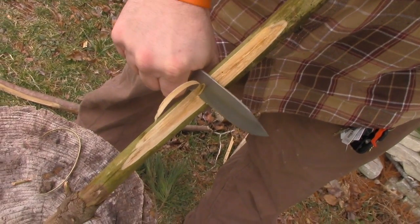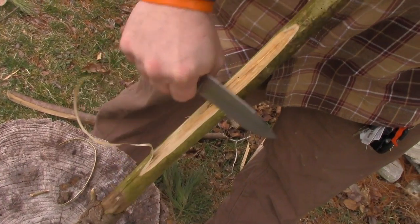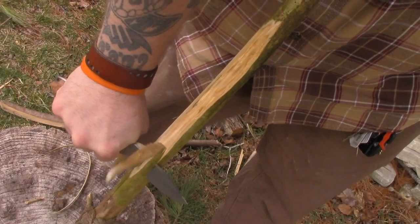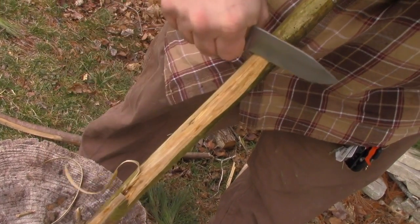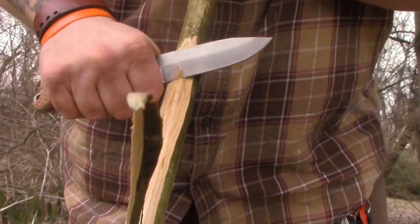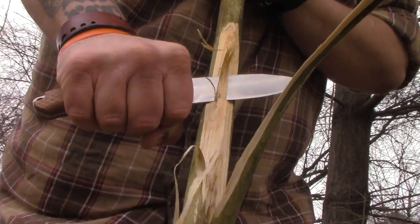Really nice. And progress up a little bit. See what that blade, it's very sharp. I mean, it's really no effort at all to make that big curl. Let's make some of the finer stuff here. Nice.